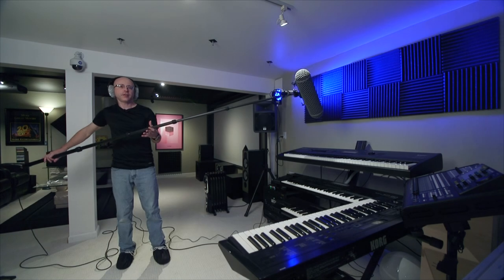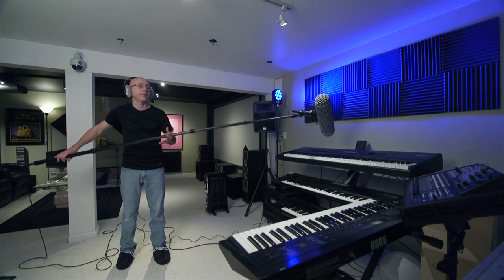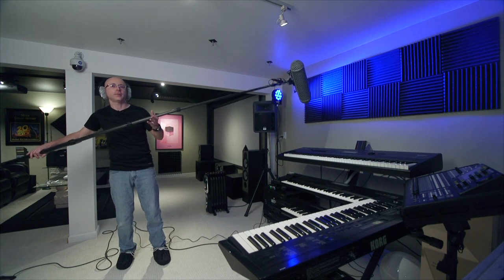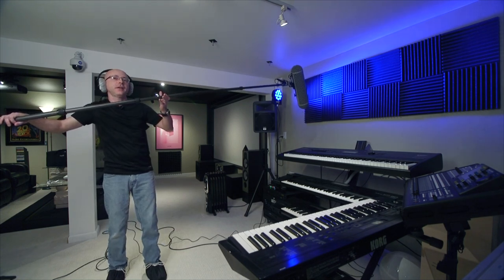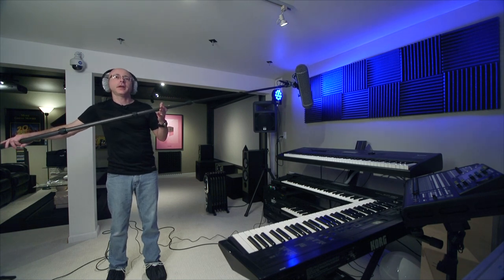This particular boom is a very affordable solution for professional use, and for the price, you cannot beat it. If the cord makes noise for a particular application, simply remove it. It's actually a very good idea to buy a boom that comes built in with an XLR cable, because whenever you don't need it out, when you do need it, just put it back. This room is the perfect busy scenario for a boom operator — especially in somebody's home with delicate things, artwork, or fragile irreplaceable pieces. The last thing you want to do is hit something. For every take, it's very important to keep the same height and consistency — if the boom is 15 inches away from something, keep it at 15 inches.